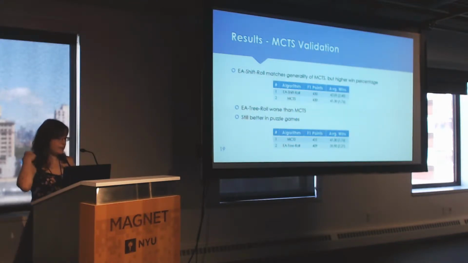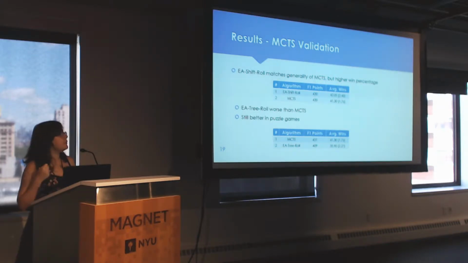And finally, we performed a validation against Monte Carlo tree search. We looked at the best algorithm and the one that is most similar to MCTS out of our selection. So the best algorithm achieves for the first time something that we've been looking for, and that is to match the generality of Monte Carlo tree search. In our previous work, we have obtained better performance than MCTS, but that would be in a specific set of games. The performance would only increase there.